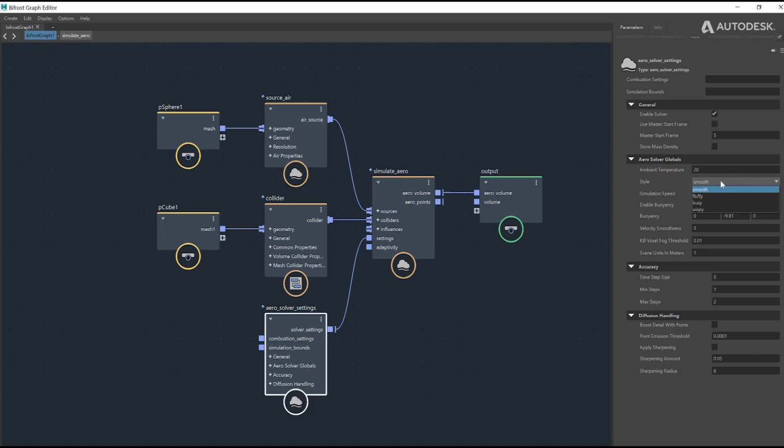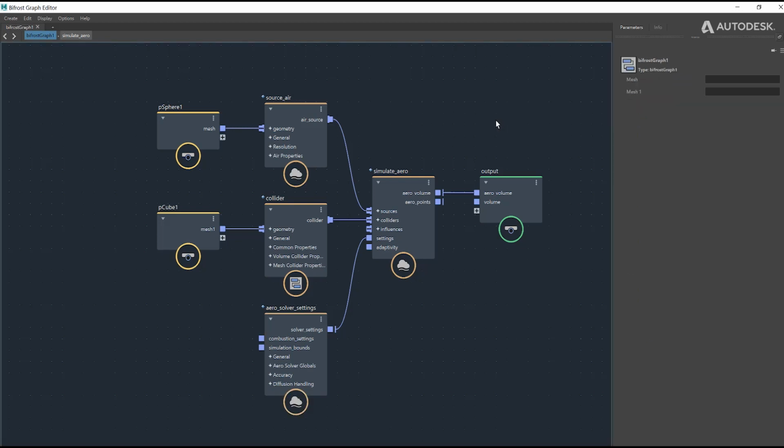So smooth is obviously just that. It's going to be a smoother type looking smoke, not a type of smoke that's very, very billowy or highly detailed, more like a cigarette smoke or a more relaxed kind of look. The other three, fluffy, busy, and wispy, are the cubic interpolation modes, and these give more of a billowy look. So things like a smoking chimney in the winter, or a fluffy cloud, or any of that. But I guess the best way for you to understand what the difference is is by seeing an example.